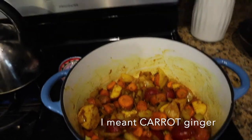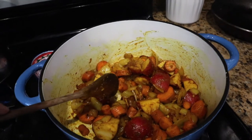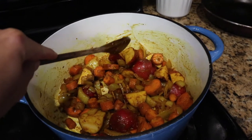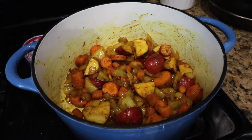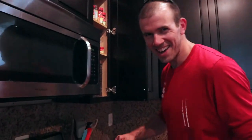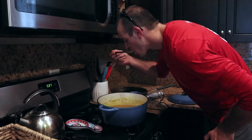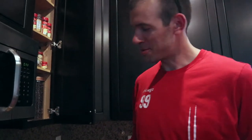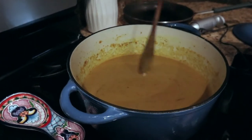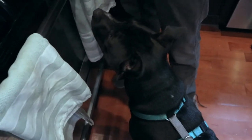Our last recipe is a chicken ginger soup. We're using ginger for its anti-inflammatory properties. On the heat now we have carrots, onion, and some red potatoes — all from the CSA. We stirred in some coconut milk, added salt and pepper, and this will be more delicious. This will do — it's pretty good.